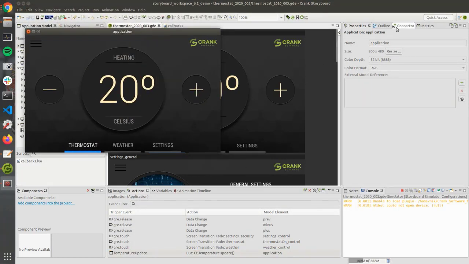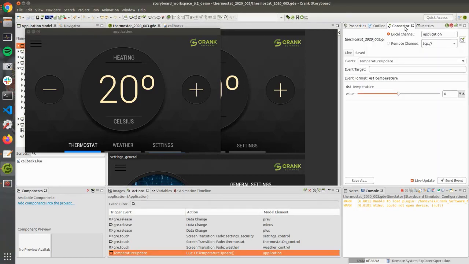And if we go to the right here, we have this connector view. And this connector is allowing us to simulate a backend. So, if you think of that kind of open-ended or closed loop type testing, we're doing all of this without a real software backend. So in this case, I have my slider here.